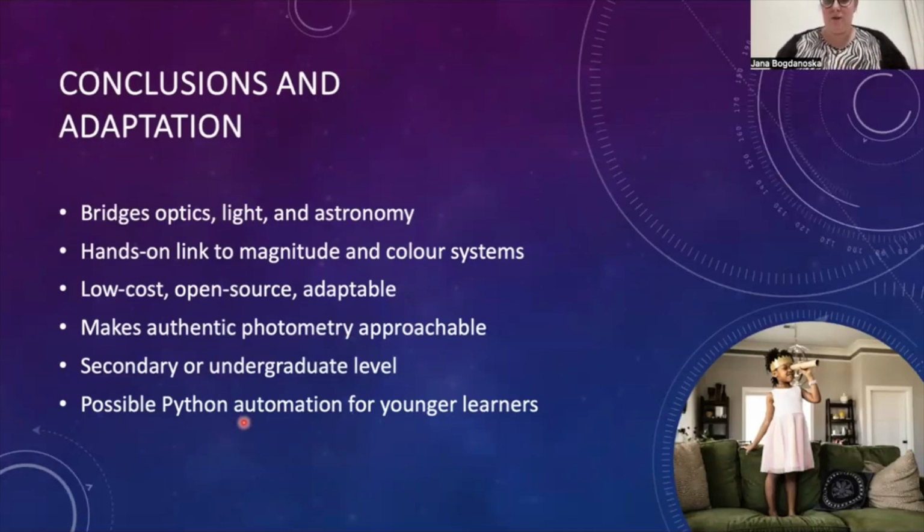And of course, we can teach a little bit more about how the astronomical data is obtained. So how we actually get the images from the telescopes, how we work with this data, how we get the information about the objects, and of course, the beautiful images that I mentioned in the end. Of course, this exercise can be updated so that it's more suitable for younger or older students.